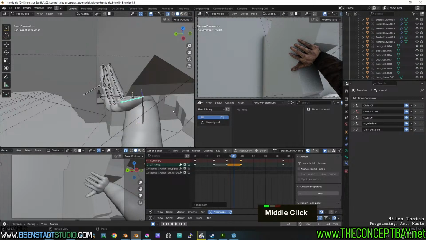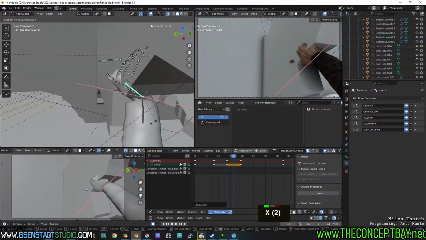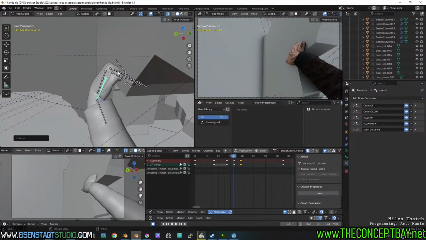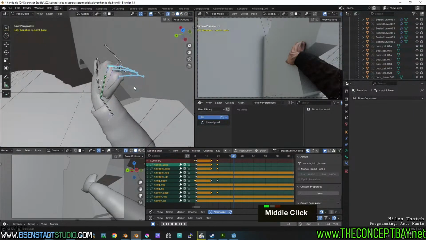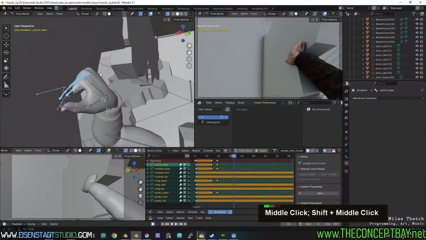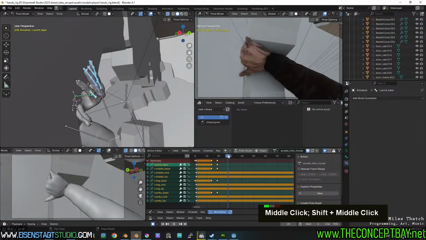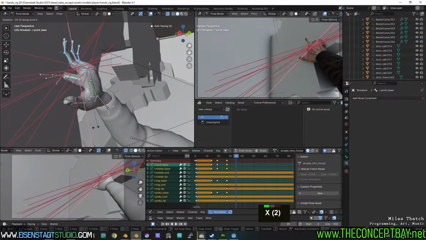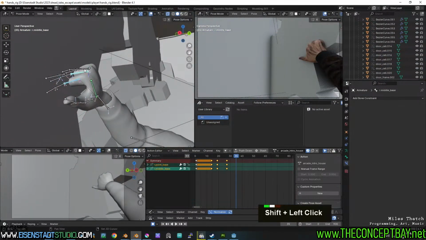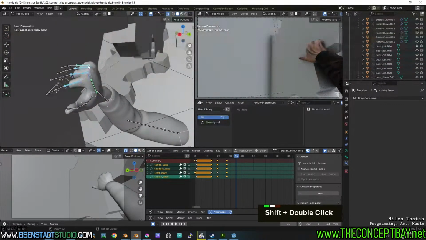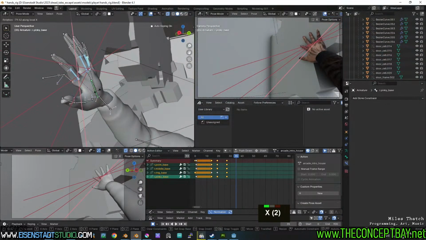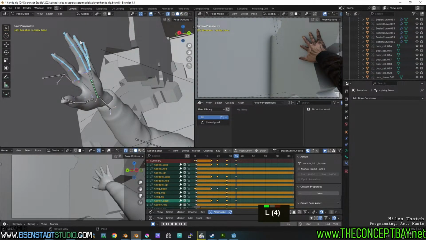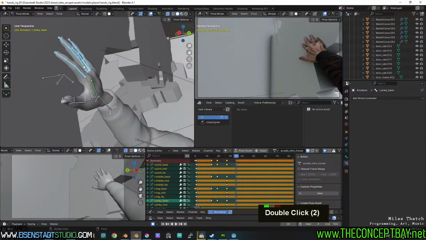Okay, hypothetically, we're supposed to push off using our palm. Whoa! Okay. Excuse me. Let's just clear all transforms here.